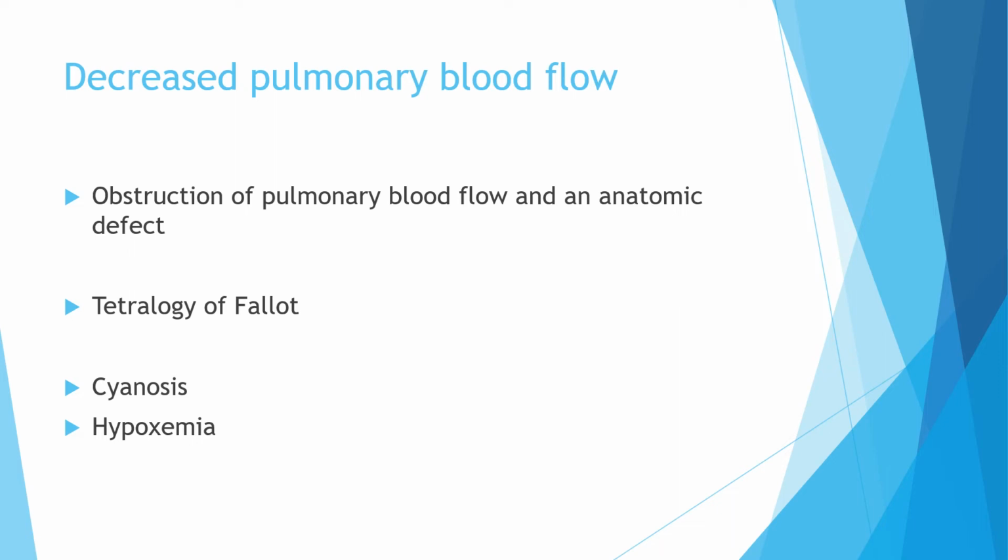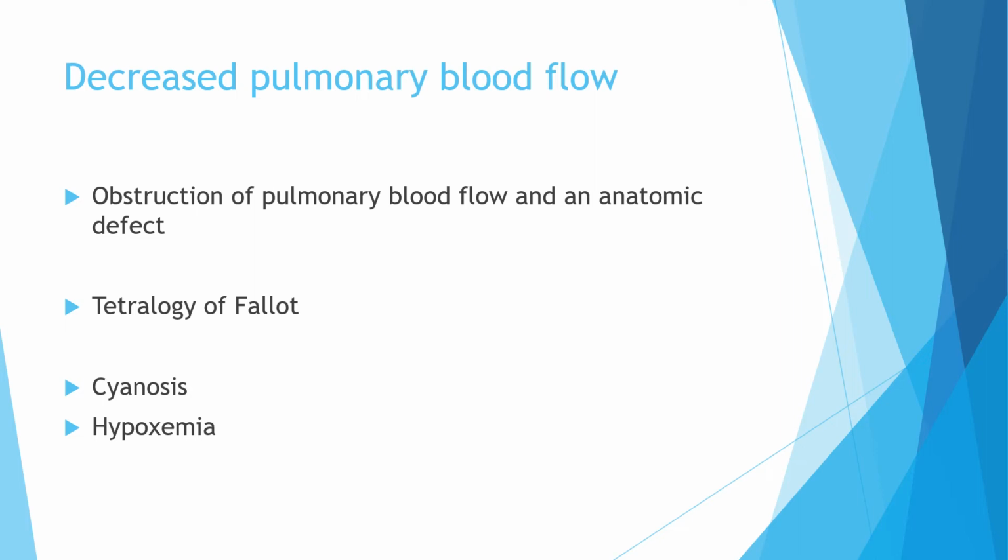Because I'm having trouble getting blood flow through my pulmonic valve into my lungs, I have an increased pressure on the right side of my heart due to my right side trying to overcome that stenosis. So instead of that blood flow going to the lungs, with the ventricular septal defect there's a hole between my ventricles, so in tetralogy of Fallot that deoxygenated blood flows back into the left side of my heart. So now I have a mixture of oxygenated and deoxygenated blood that's being delivered to my body.